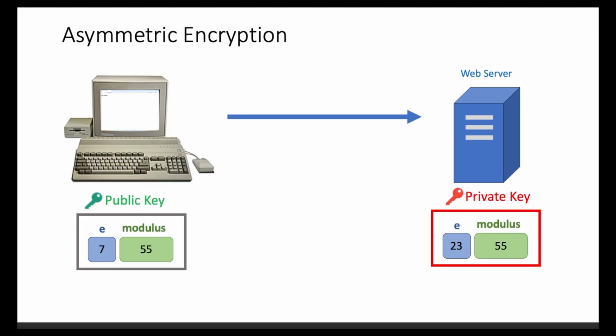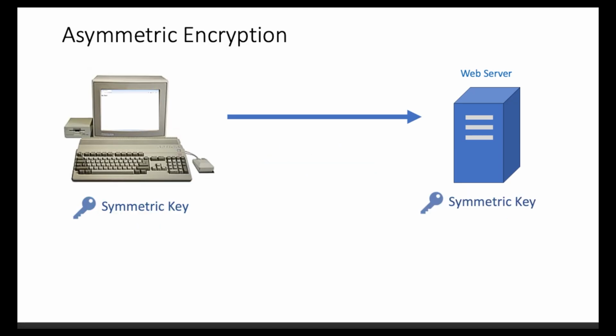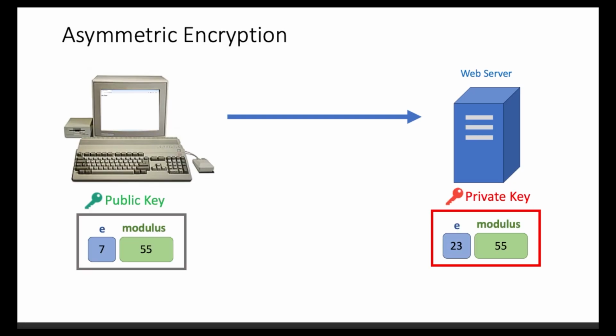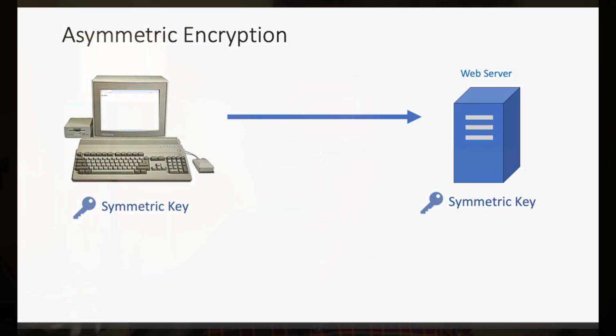And that's okay because our goal is to first set up asymmetric encryption and then use it to encrypt the symmetric key. Once the server has a symmetric key, all the traffic is then encrypted with symmetric encryption. Symmetric encryption is also more efficient compared to asymmetric encryption. It can handle larger data sets while using fewer resources like CPU. So the goal is to switch from asymmetric encryption over to symmetric encryption as soon as possible.